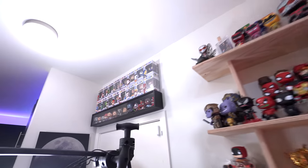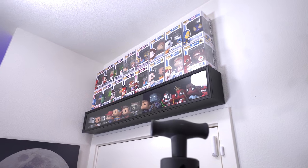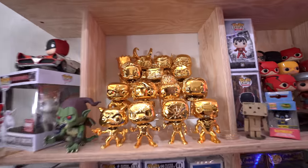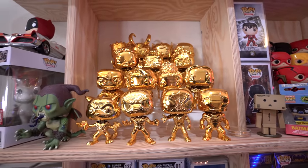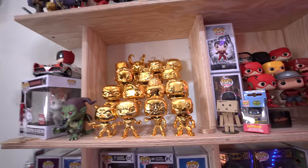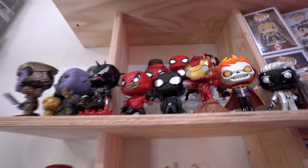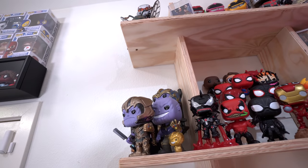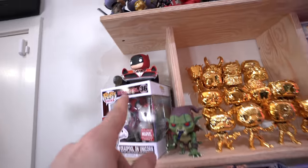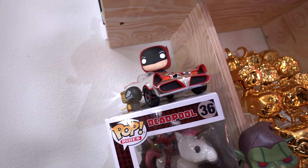Up here is a very huge shelf, and over there I have some other pops — random Marvel pops on top of one of those baseball bat cases from Michaels. Right here is a bunch of random pops — all the current gold chrome pops released over the last however long. I have all of them out of box, plus a bunch of Spider-Man pops and some other random Marvel pops, a little mini Thanos collection, Deadpool on the unicorn, and this really rad chrome-looking Batmobile which I think looks awesome.